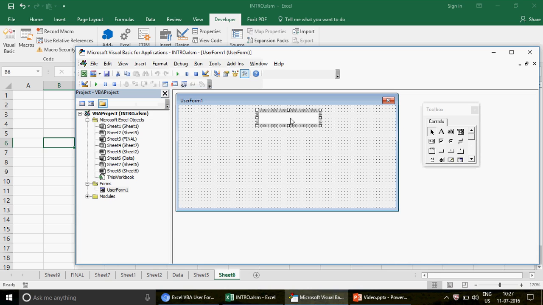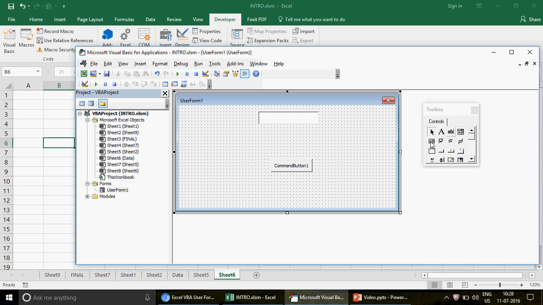Now what is the next thing I want to create? The next thing I want to create is the button which can be clicked. To do that, you need to create this command button. You can see here, right? Now this window looks almost the same, because I have worked on 2007, I have worked on 2010, and this is 2016, but I guess it works the same way even in 2013. So you will not find any challenges, right? So I'm going to click on this command button, and then click right over here. You can see that it gets created, and it also says that this is the command button. Okay, now let us run the program.